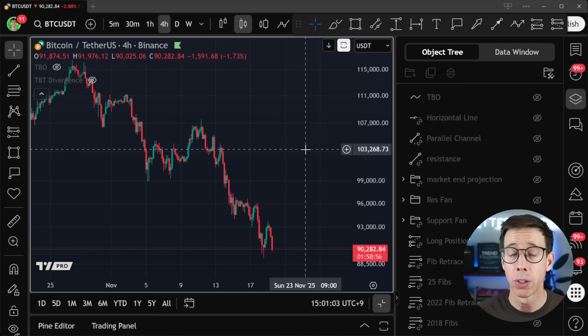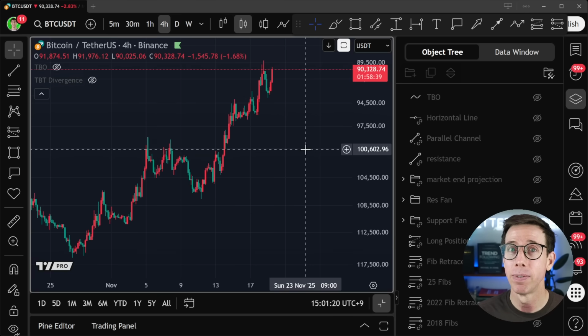Okay, you're ready to start shorting in a bear market, but you don't know what to do. This one simple trick will literally save you hours of time because you've been conditioned to buy the dip in bull markets and you're not comfortable understanding where to short. Well, all you have to do is invert the chart. It's literally Alt I on a Windows or Option I on a Mac.